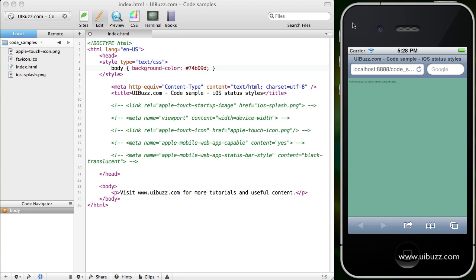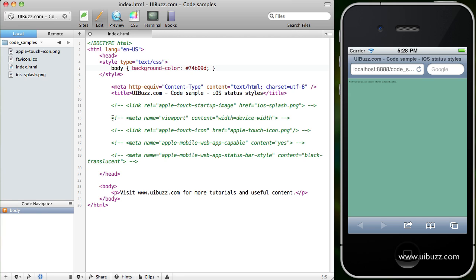So what I've got here is a very simple page, and you can see it in the simulator here. All I've got is one line of text, some comments here that we're going to work our way through, and a style defining a background color. You can see the end result here, not exactly very pleasing. Certainly, as an end user, they can pinch to zoom in and that sort of thing. But this is all about making a better experience out of the box for them. We don't want our users to have to work to view our content or use our applications. So let's start working through some simple tags to make this a better experience for them.